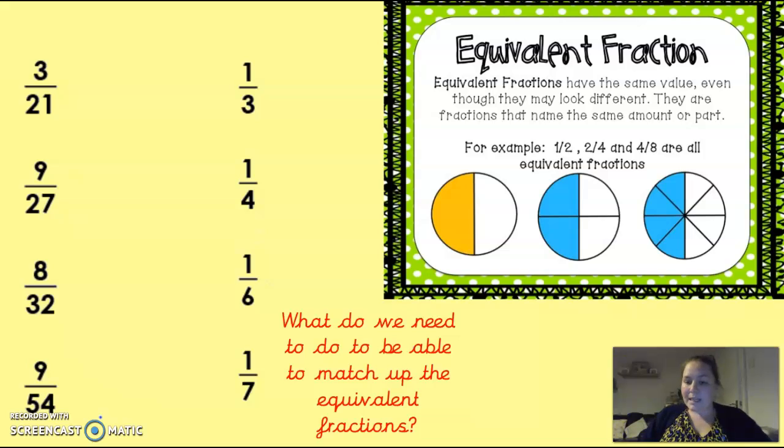So we need to be able to match up equivalent fractions. Equivalent fractions have the same value, they are worth the same amount, even though they might look different. The diagram that I've got here helps to explain that. If we think of these in terms of parts of the whole circle, they're all exactly the same. Half of the circle is filled. This circle split into 2 shows 1/2.